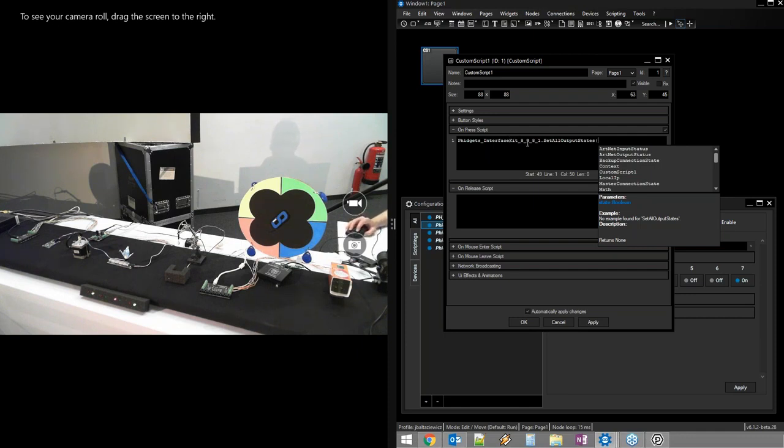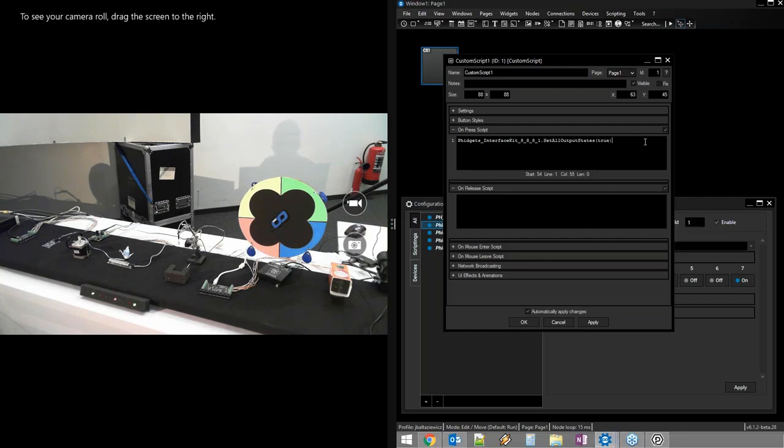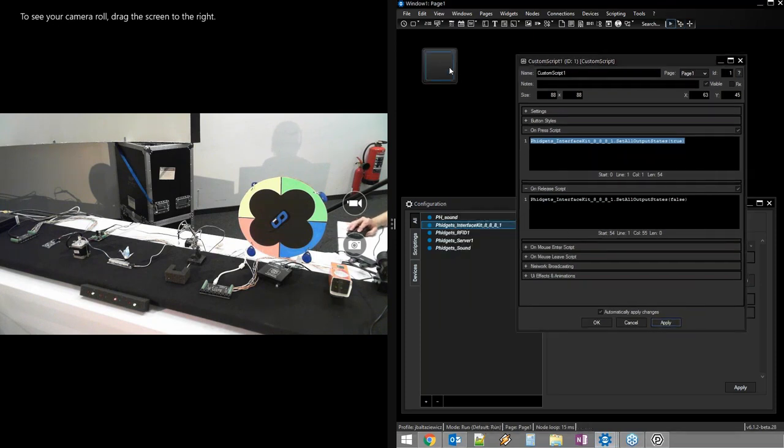They only have true for on and false for off, so that's quite easy. True, and the same thing for off. And if we now press the button and release it again, you can see it's on and off. Yay!